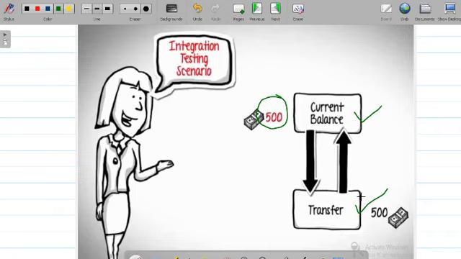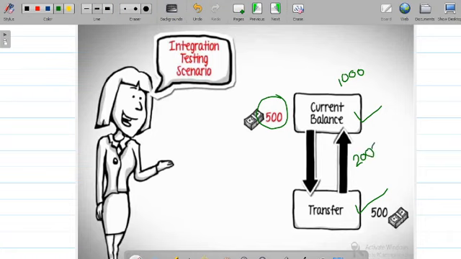Suppose the balance is 1000 rupees and I transfer 2000.